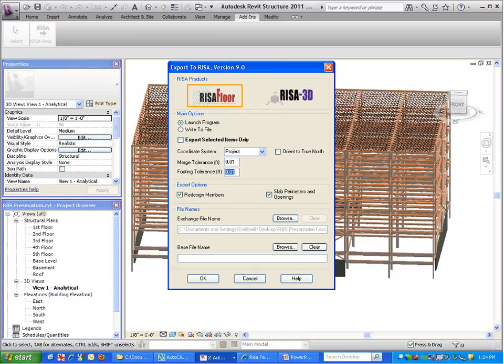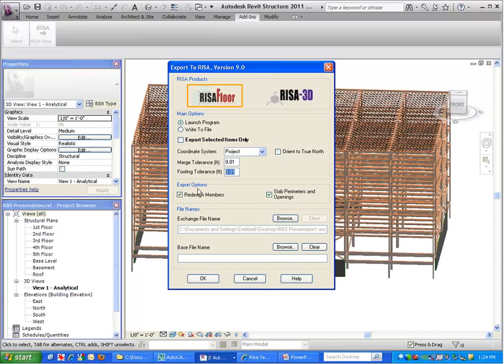Now, for redesign members, what happens in Revit structure is you tell the program specifically what type of member you're using. And in RISAFloor, we're going to tell the program to use maybe a family, like we said, rectangular family for the beams and columns. And for the beams, maybe a family wide flange.